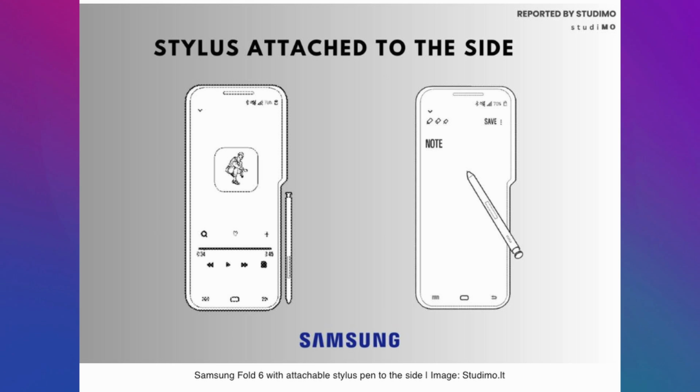The next photo shows you what I've been dying to show you, and that is the front of the display. If you look at the front of this display, and maybe they're just trying to show it in a 3D type of render, so that's why it looks like this, but it looks like the phone has a folder design similar to the Galaxy Z Flip 5 front display, where you get that folder display. And it would kind of make sense why Samsung did that, especially if they're trying to do that with the Z Fold 6 front display.